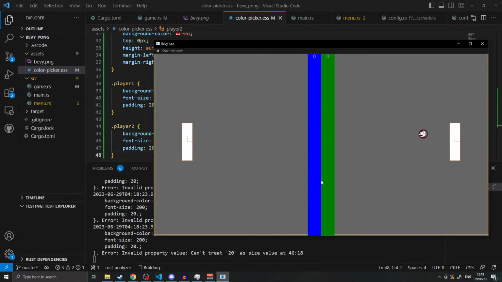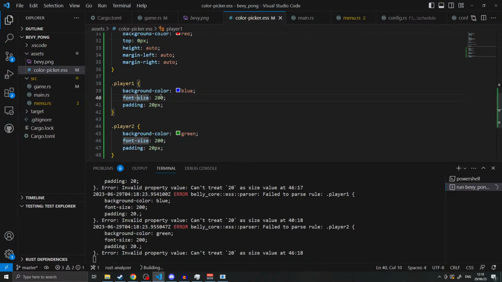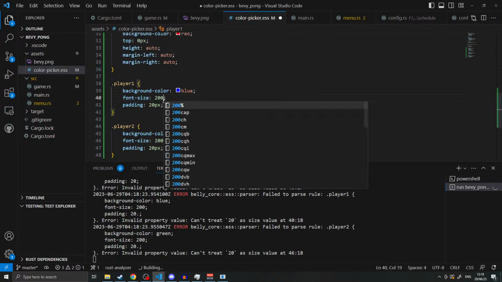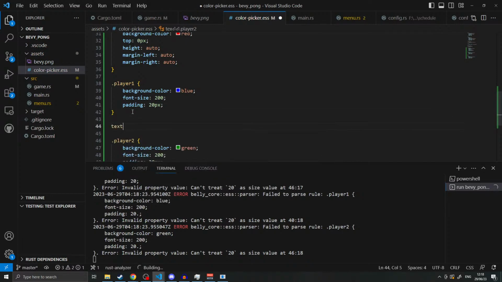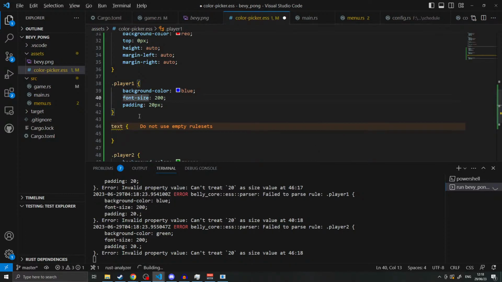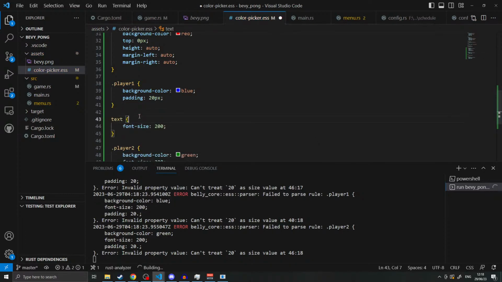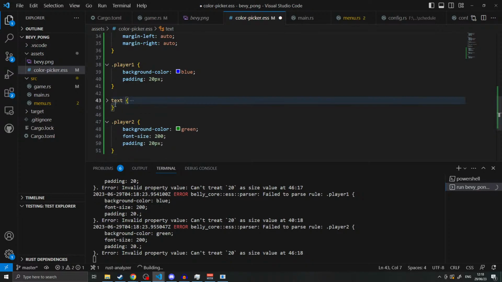Hey, okay. Okay, so we want to go like, is it text? Font size 200? No, we want to go dot player text.